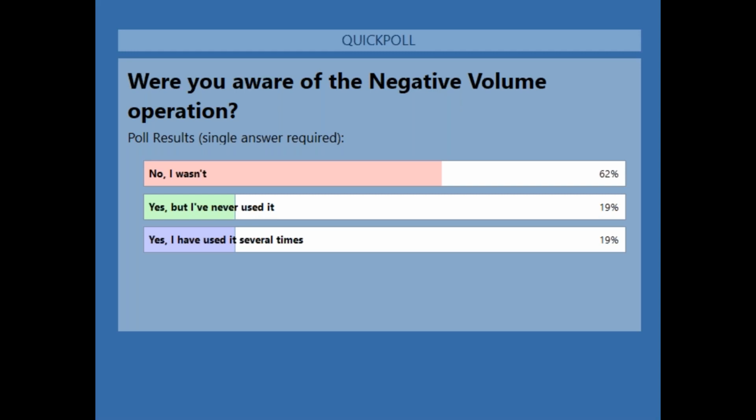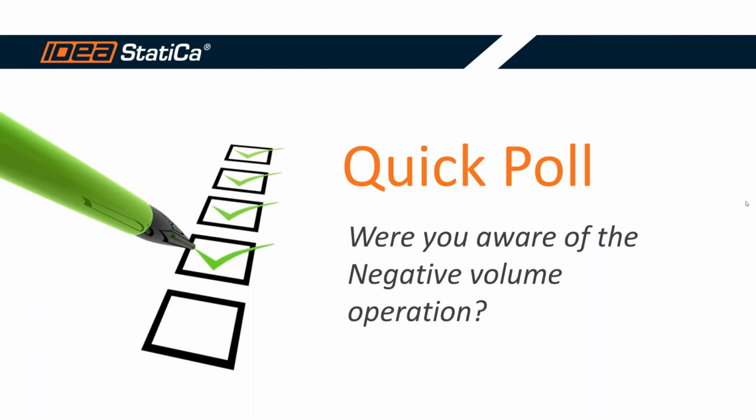So 62% were not aware of this operation. So that's good for us that we actually chose to show you this. This is a really nice feature that can help you a lot with the modeling. So if any of you have a license already, make sure that you try it out a little bit and see where it can help you. All right, so let's move on. So Kostis, I'm going to switch over to you again, and let's move to the next part, which is the help desk example.